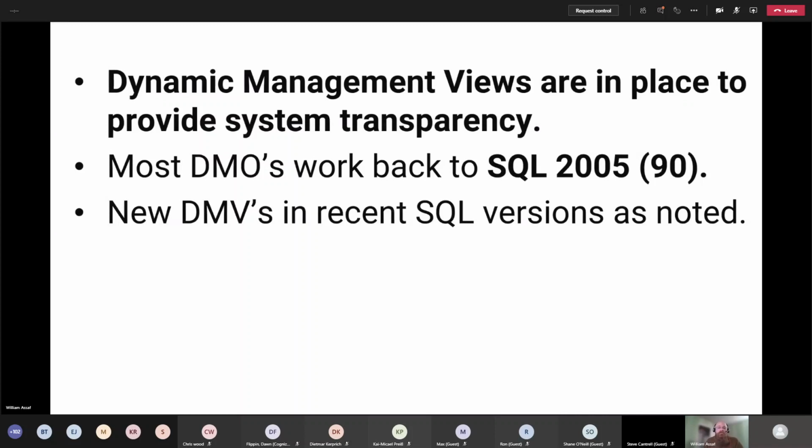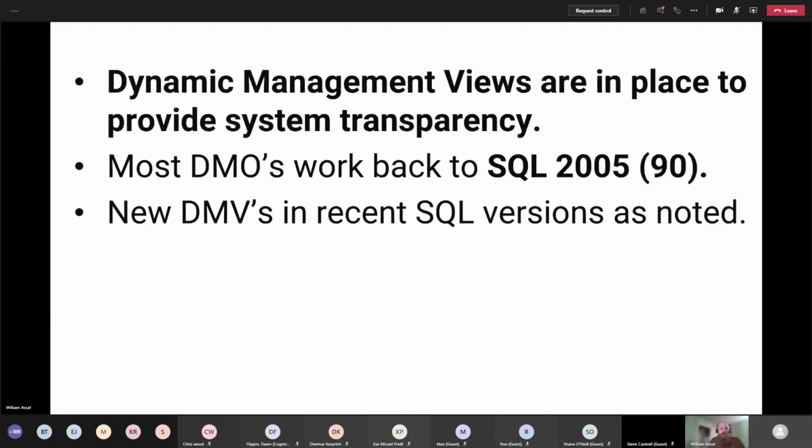The DMVs we're talking about today are the foundation for countless third-party SQL monitoring tools as well. They all fall into a category of DMOs, or dynamic management objects, because some are dynamic management views, DMVs, and some are dynamic management functions, or DMFs, functions with parameters. For the presentation, I called them all DMVs because I can make more jokes about DMVs. But they could also be called DMOs, Dynamic Management Objects. That acronym is already taken by Distributed Management Objects, though, so DMVs is a more popular name.